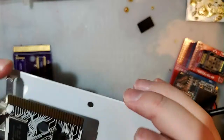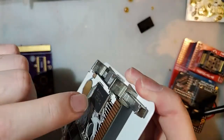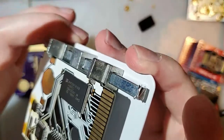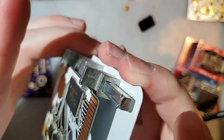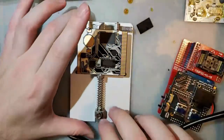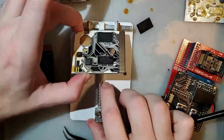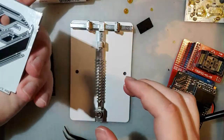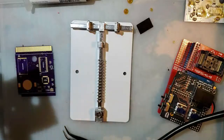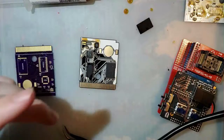Oh my god, the soldering on this thing is terrible. All these pins are lifted, I think. Probably. Hot. Well, yeah, he's just using hot air. Of course it's hot.